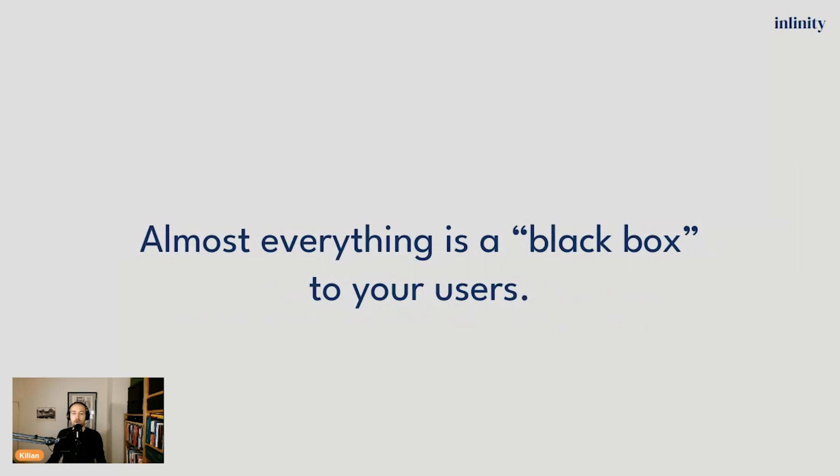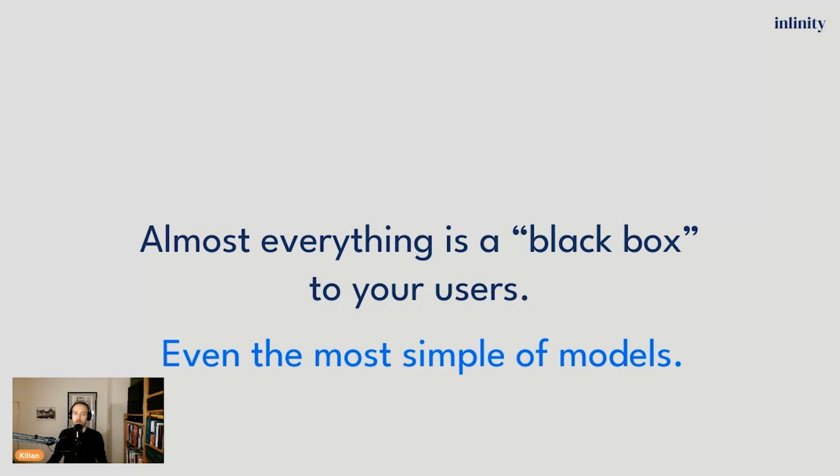On the other hand, though, almost everything that you have ever created in terms of software, doesn't even need to be AI, will be a black box to your users. That's the second truth, which also makes it challenging, because even if you have a very simple algorithm, a very simple model, you might just be adding a couple of numbers, from your user's point of view, even the most simple of models will be very opaque when viewed from the outside. And you will probably all know this. You're interacting with some piece of software, you're typing something in and you get a certain response, and you wonder why that actually occurred.